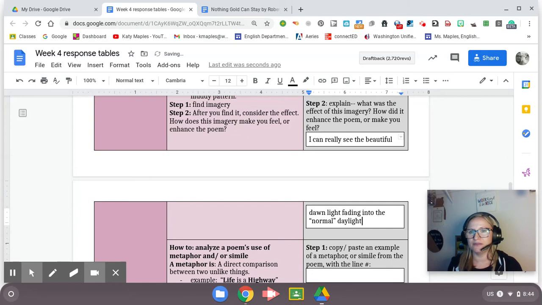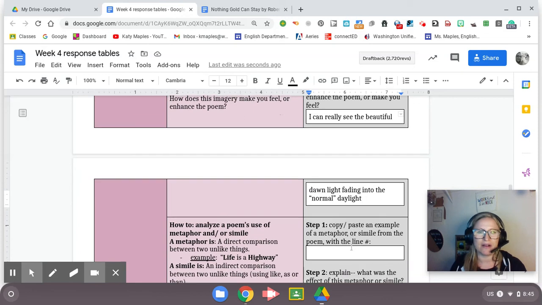Dawn is special, right? We don't see dawn very often, just like sunsets are special. The rest of the day, no one's like, oh, the sun, it's not that big of a deal. So it kind of puts an image in my head of how those moments don't last that long.